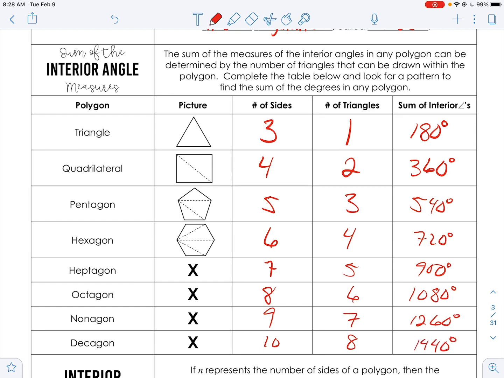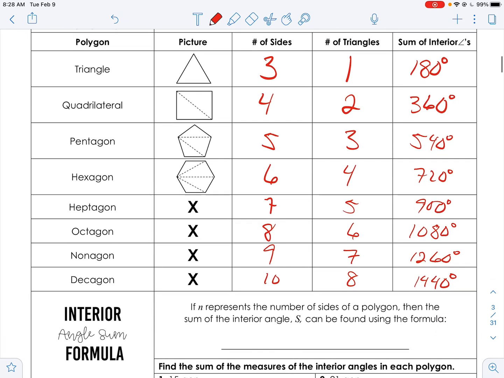Now those of you that play the skater or the snowboarder or any of those other kind of games where you're spinning circles and you have to create 900s and 1080s and 1440s and all of those kinds of things, that's where all that comes from. It's rotations around a circle. It's 360 degrees all the way. Okay. Now what we see is as the sides go up, the number of triangles go up. As the number of triangles go up, it goes up by 180 each time.